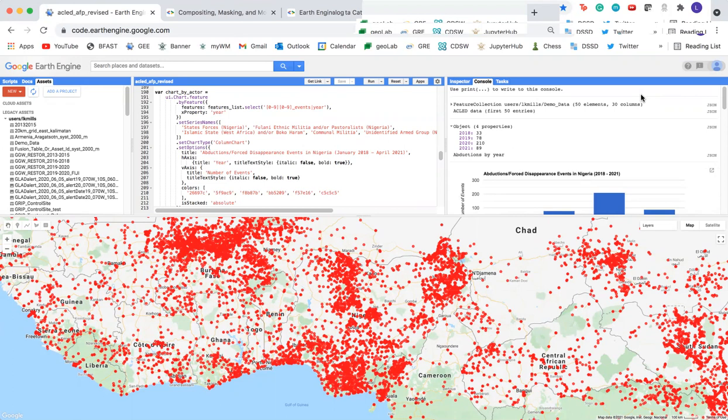It's a planetary scale platform that hosts a really extensive catalog of open source geospatial datasets and satellite imagery. Some of you are probably familiar with Google Earth, which allows you to explore the world on a virtual globe, but Google Earth Engine provides an API for actually analyzing geospatial data. The Earth Engine API is easily accessible, it's a web-based platform, and it's a means of both visualizing and analyzing data hosted either in the Earth Engine catalog or imported separately from a file.